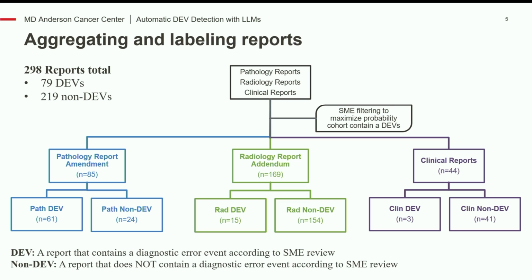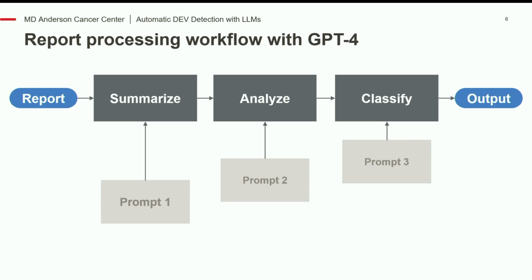We also had some clinical reports, free text that a nurse or provider might enter as part of a summary of a visit, just to diversify the data set a little bit. You can see that the gross majority of this data set is from radiology reports, but they also have a majority of non-DEVs within them. Most of the DEVs in the pre-filtering that we did were present in the pathology reports. And again, this is all convenience sampling, because it's very difficult to capture a data set containing DEVs.